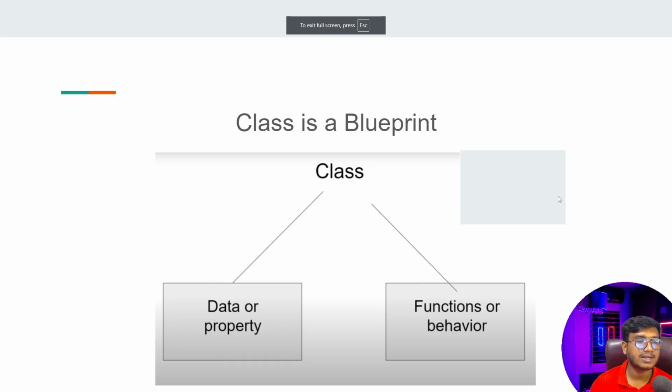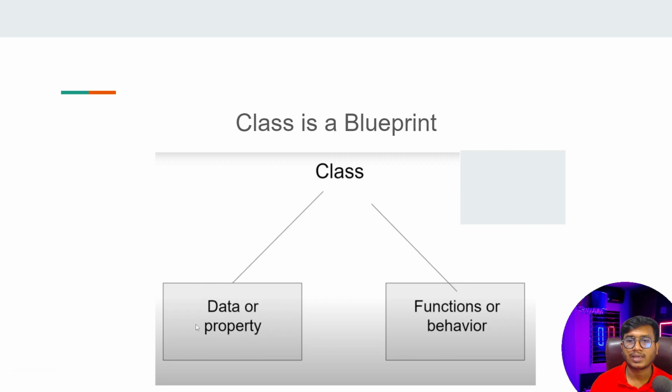So guys, you can see here is a diagram I kept. As of now, you have learned class is a blueprint. Okay, it's a blueprint, and on top of this particular blueprint, I can define an object. Now whenever I'm writing a class, that means I'm creating my own class. So this particular class will have two properties. One is the data property. That means you have to define the data first of all.